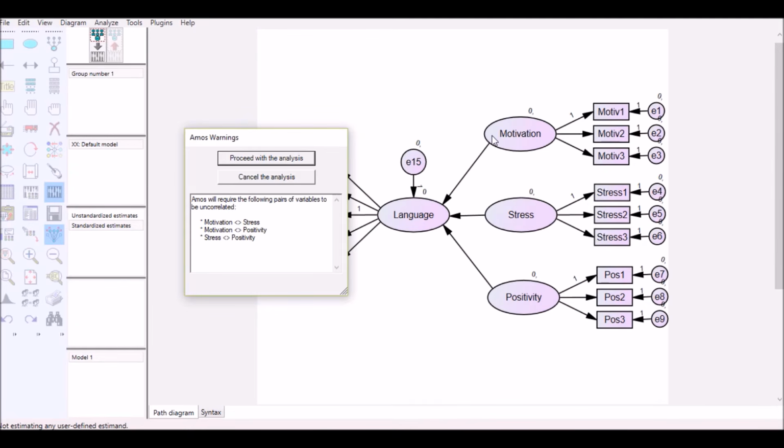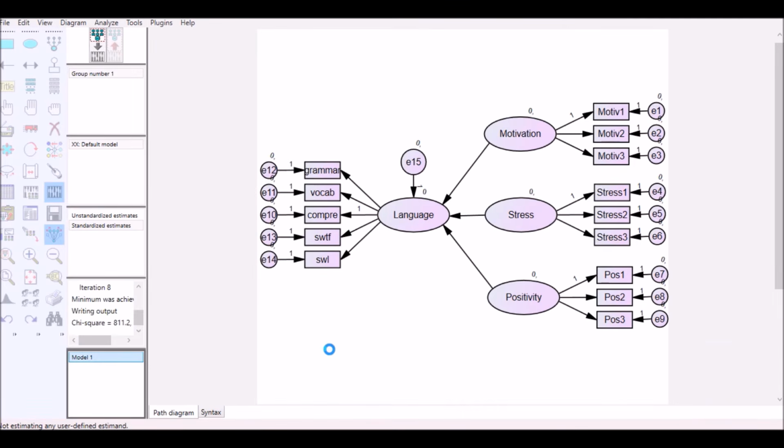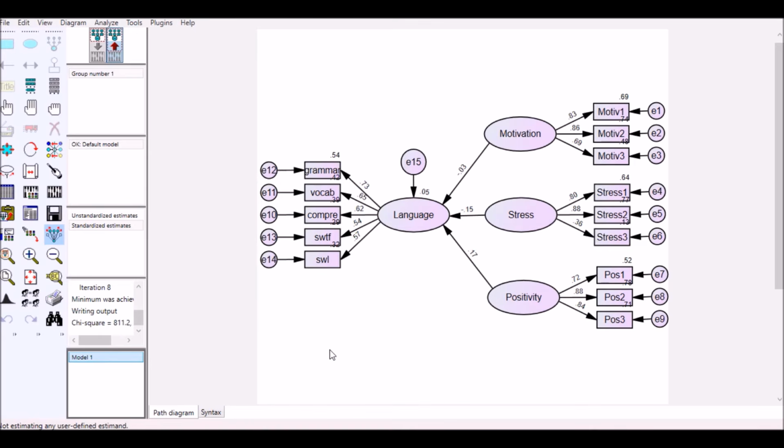This is basically how structural equation modeling is often done. We have a basic model like this, and then we nest the rest of the models into that by, for example, adding parameters, or by removing certain parameters, or even indicators, or latent factors like these. So let's just proceed without adding any more parameters into our analysis. Proceed with analysis. You might be prompted to save your results somewhere, so you can just save it anywhere on your computer. I've already saved that before, and this is the result of our analysis.